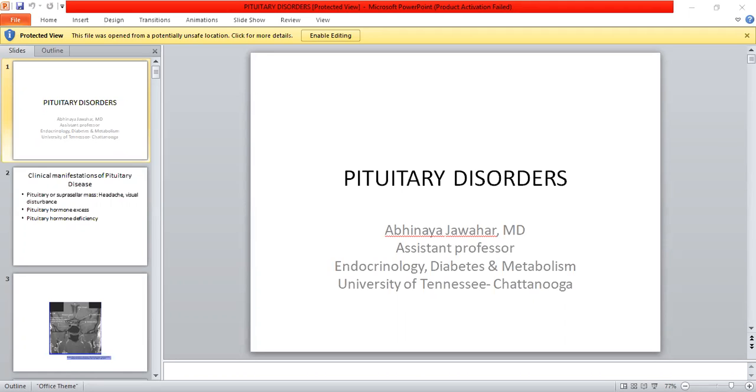It may take many days for the HPA axis to recover. Sometimes it may not recover too. It may take anywhere between a few months to as long as a year, or probably even longer than that sometimes. And there is medical therapy as well for Cushing's, but it's not very widely used because of the long-term usage that will be required, and also the cost. We could consider radiation in resistant tumors or recurrences. And finally, the last resort should be bilateral adrenalectomy in very severe resistant cases.